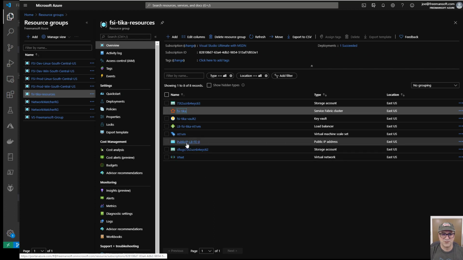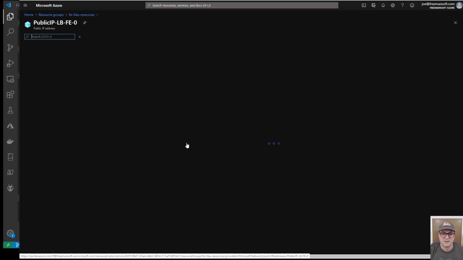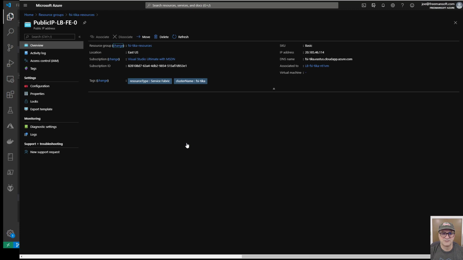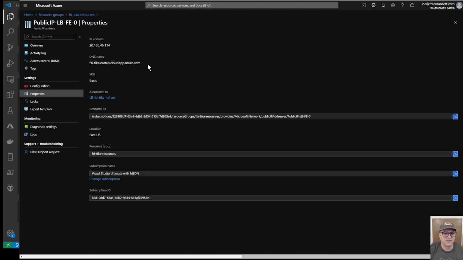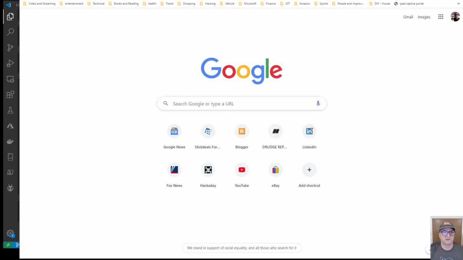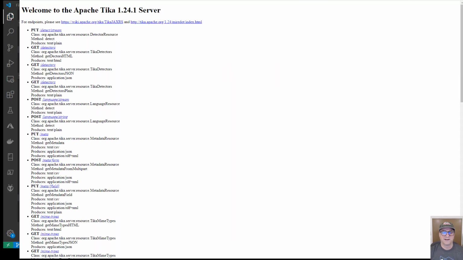Let's look at the public load balancer. The public load balancer does not tell me what I need to know. Okay, let's look at the configuration. Nope. We know the IP address, I could go to that. And then we can try properties. Oh, there it is. There's our name right there. So let's go pick this one up and see if we can connect. Right? Because it took a while to provision all those machines and deploy this thing. And there you go. So you got to be patient on the service fabric one.